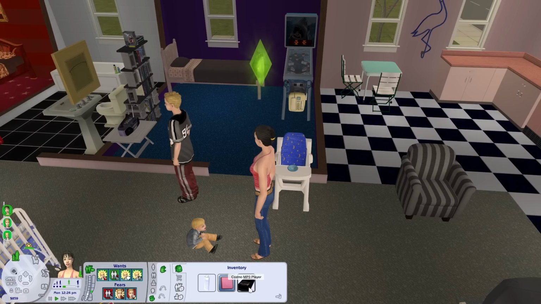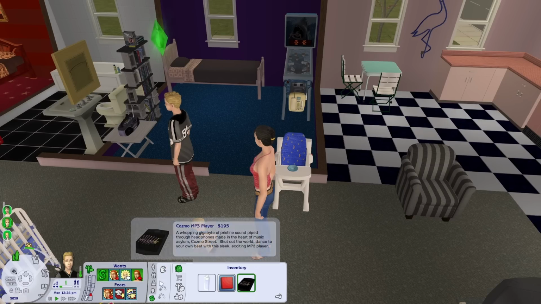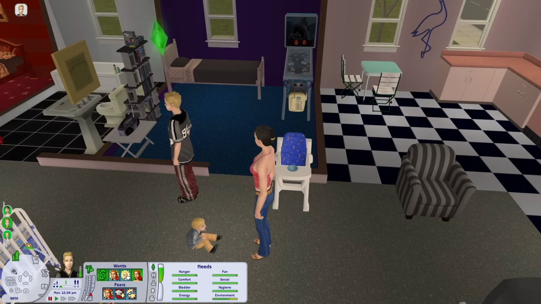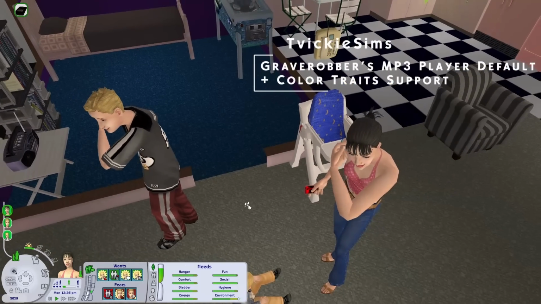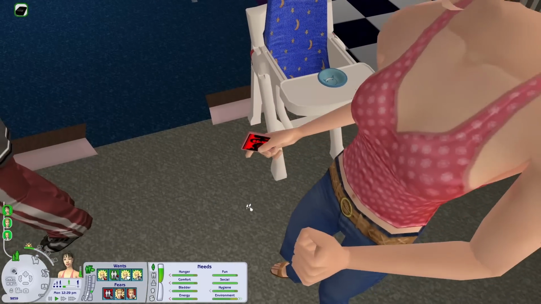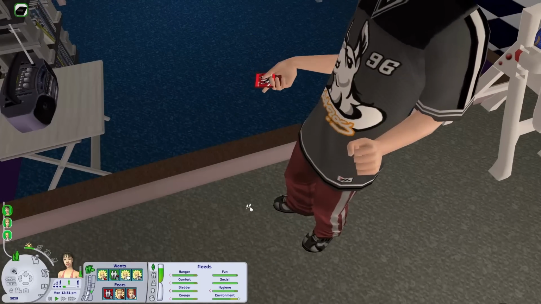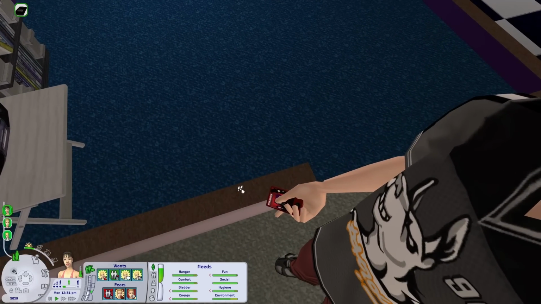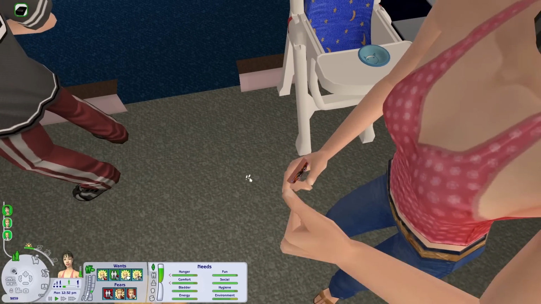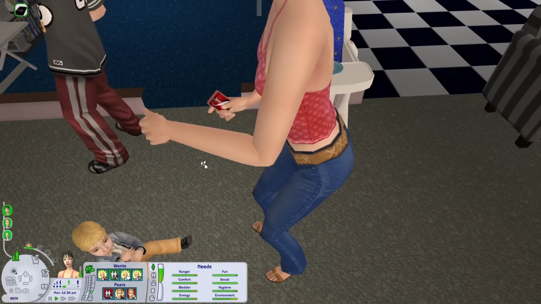So they have an MP3 player in their inventory. It looks like it's black, right? But if we get them to listen to their MP3 player, when they pull it out, it will change to be their favourite colour. So Brandy's is pink and Dustin's is red.